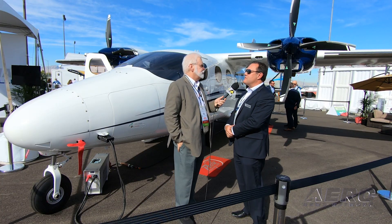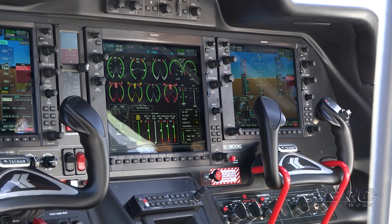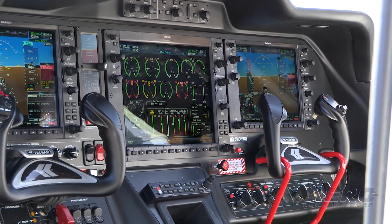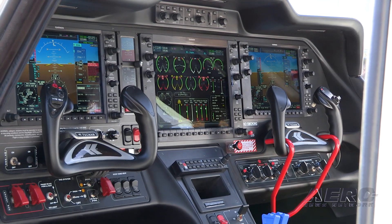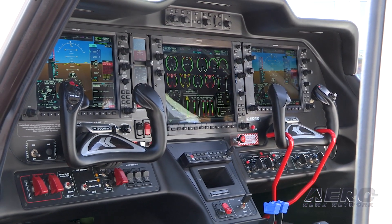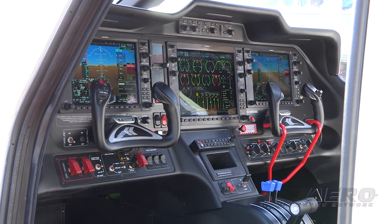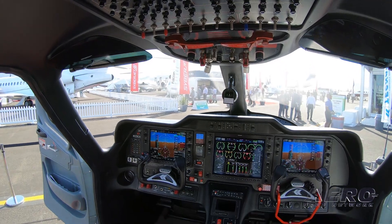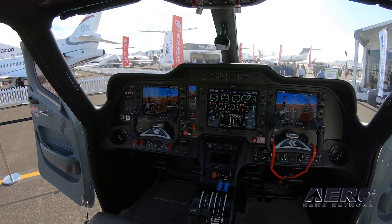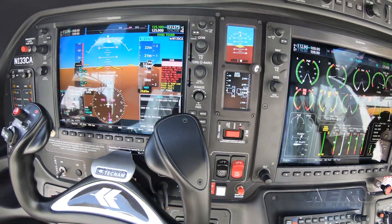Tell me about the cockpit. The cockpit is all Garmin 1000 NXi equipment. You have options for full radar onboard, one or two transponders depending on your needs. We have autopilot including yaw damper, an option for TKS throughout, air conditioning, and a combustion heater option. The avionics are definitely set up well because this is likely to be piloted by the first-job pilot, so we want to make sure that transition is completely seamless from what they've seen during their training phases.